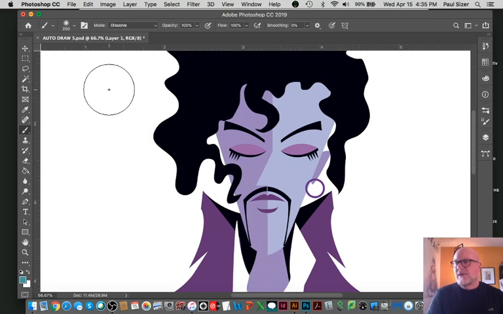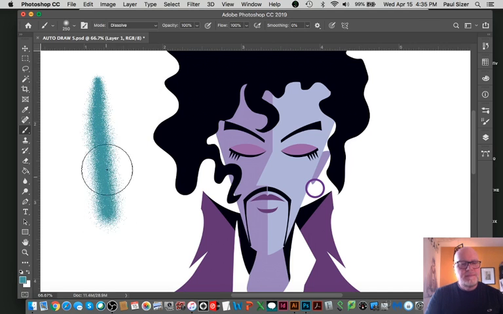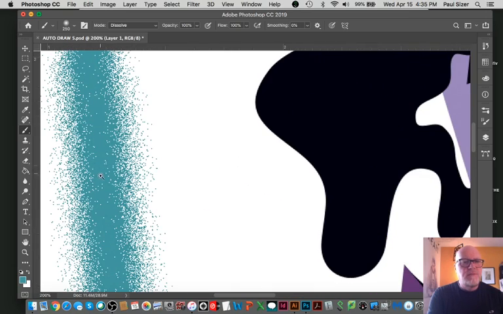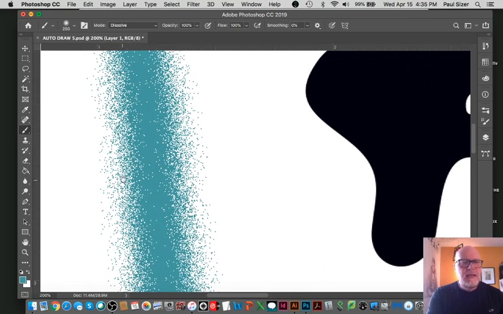What dissolve does is, in a sense, make a bitmap texture. As I go through here, you can see that the edge is actually a kind of dithered bitmap look. And to me, that has a nice gritty textural feel.